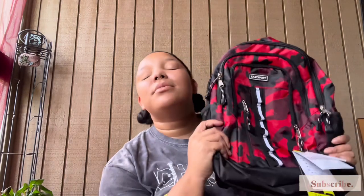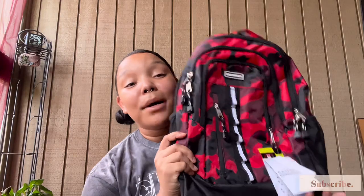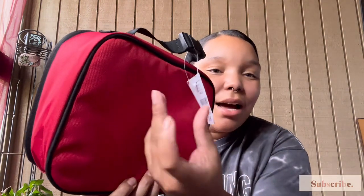I wanted to cry because this is like a big-boy book bag — no characters. I tried to get him Spider-Man or Minecraft and he was like, nope. He chose this book bag from Walmart for $19.96 but it didn't come with a lunchbox, so we went to Burlington Coat Factory and he chose a red-and-black lunchbox for $6.99 because it matched his bag. Not bad at all for a lunchbox, and it has plenty of space.